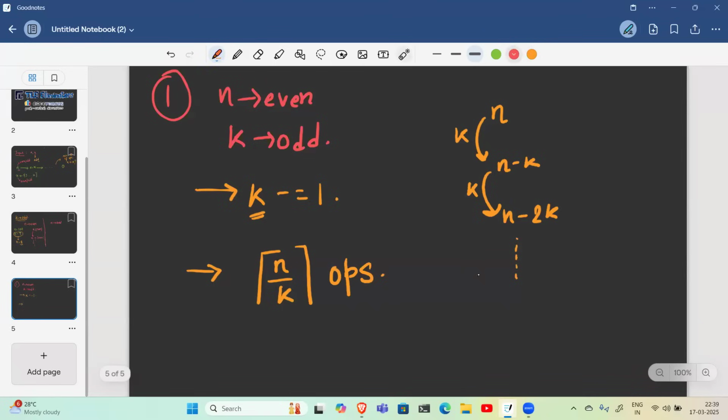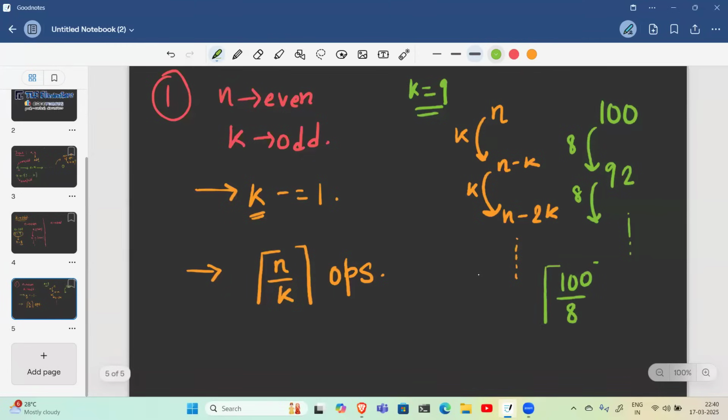Basically, if you have some value 100, and suppose k is equal to 9, then you can never utilize k equal to 9. You need to utilize k equal to 8. So you subtract 8 from 100, and every time n reduces by 8, and you will see that you need exactly ceil of 100 by 8 operations to convert 100 to 0.